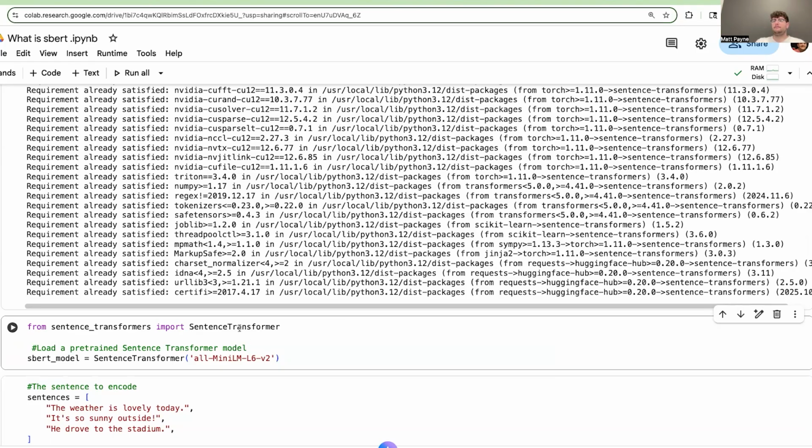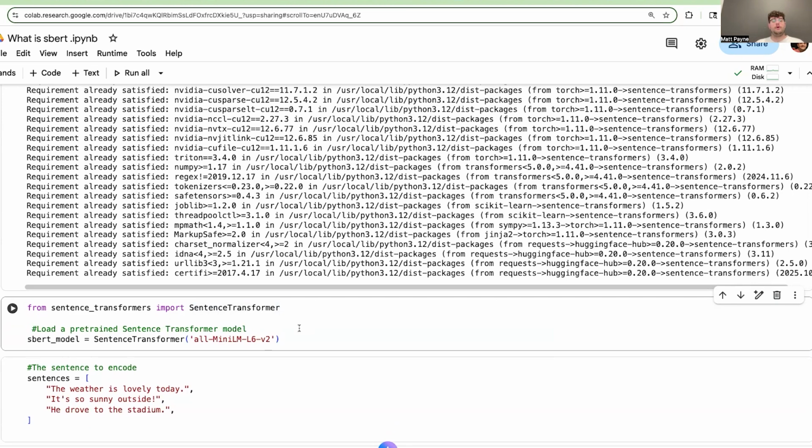So I'm going to load up the model. And the first thing we are going to do is encode some sentences. Now, what encoding means is we are going to transform these sentences into a number representation so that we can do a similarity between them. Computers do not, out of the box, understand characters and things like that. Of course, they are numbers focused, ones and zeros. Encoding is converting these strings of text into numbers so that we can do the comparison.